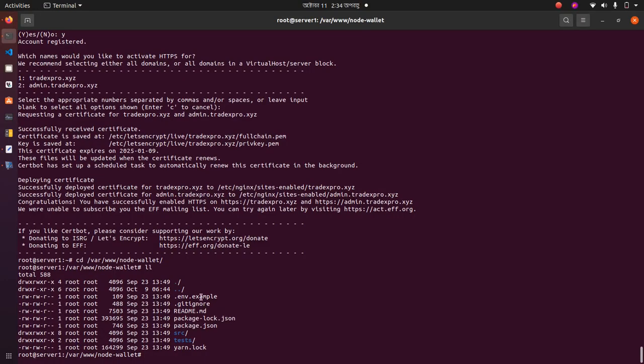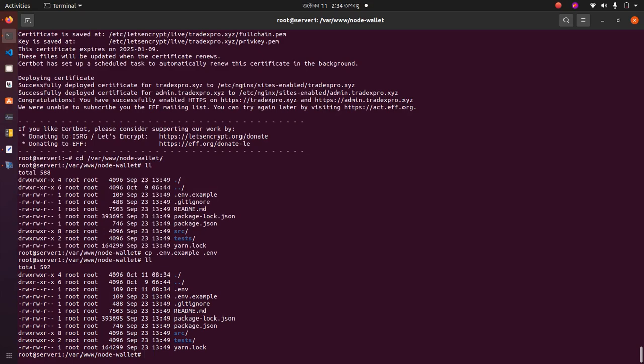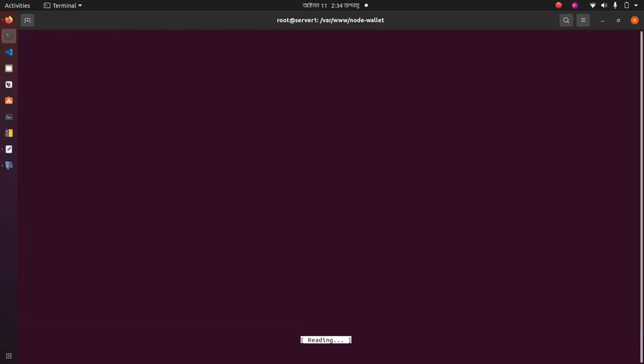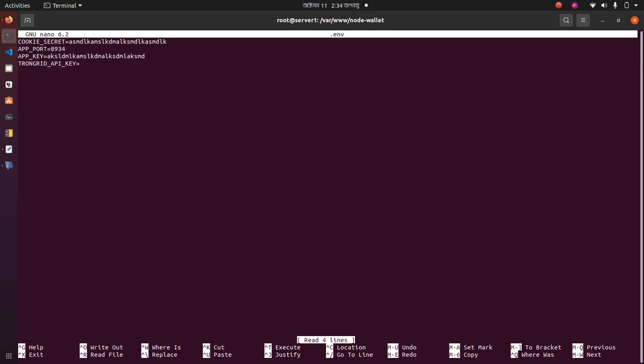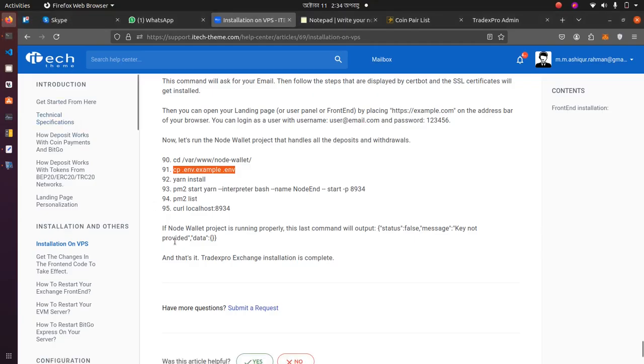This command copies the content of the .env.example file and creates a .env file. Okay, let's hit ll. As you can see, the .env file has been created. Let's have a look at that file. We are not going to edit anything, we just want to see it. Alright, so the .env has been created. I'll hit Ctrl X.